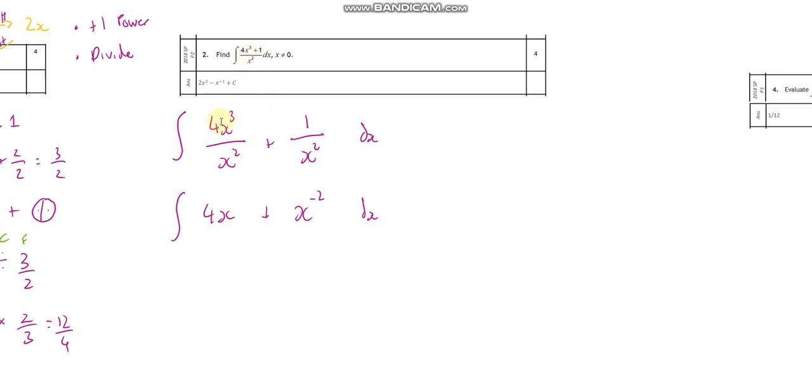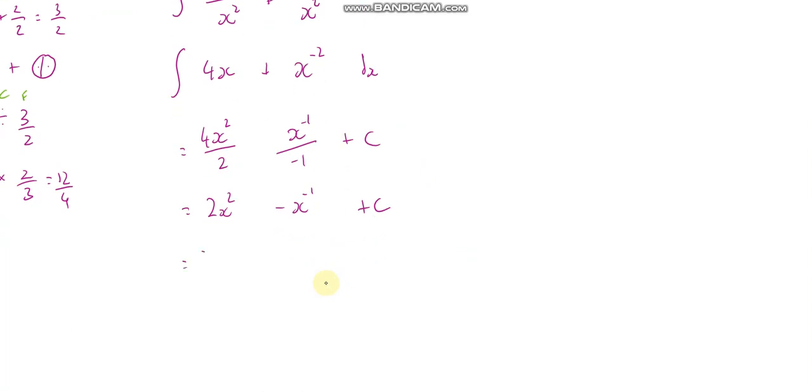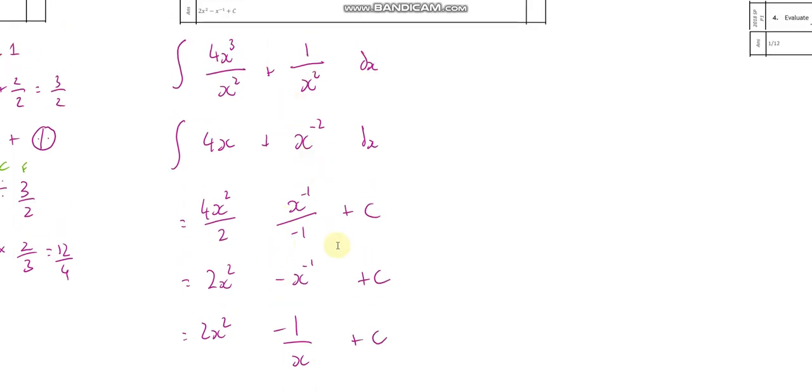Okay, so when you see this, you need to break up into the fractions and do your power rules. Okay, so now I'm going to integrate. I'm going to add 1, so I get x squared. I'm going to divide by the new power, and the 4 stays where it is. I'm going to add 1, going to divide by the new power, and I'm going to get my plus c. Don't forget the plus c. So that simply becomes 4 divided by 2, 2x squared, take away x to the negative 1 plus c. And again, just to be a wee bit neat, I'm going to write that as 2x squared, take away 1 over x plus c.